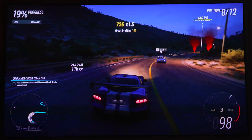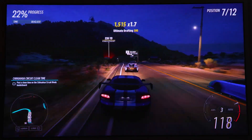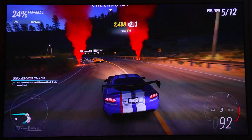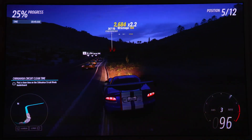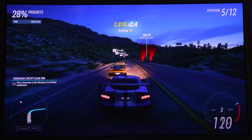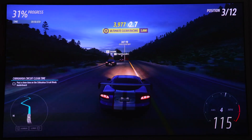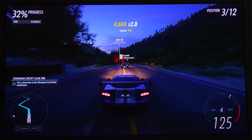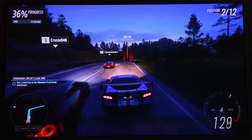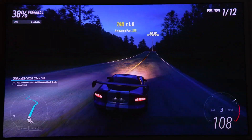Talking about gaming: in game mode it has 30 millisecond input lag, which would be noticeable in competitive FPS games — even playing something like Destiny 2 where you really want quick snappy response. But for more casual games, playing Forza Horizon 5 is just an absolute blast on this projector. It plays at 4K 60Hz, so it's a smooth and crisp image. It's just a lot of fun to play on here.